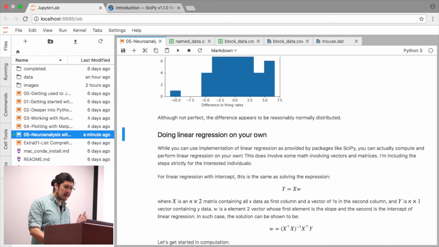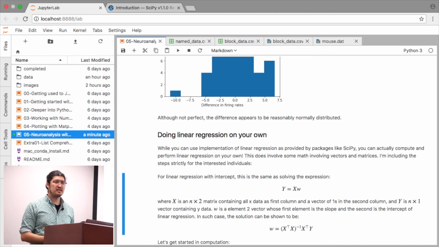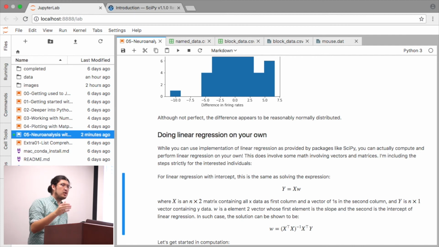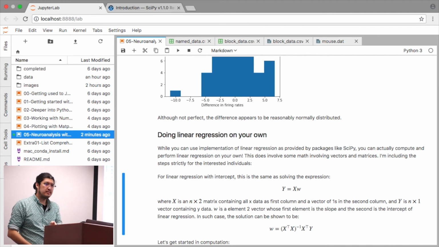But I'm not going to really step through to make sure that you understand exactly all the matrix manipulations I'm performing. Okay, that being said, linear regression in matrix notation is written usually like this, where y, which is a column vector of the y observations you made, is equal to a matrix multiplied by yet another vector. The first matrix X consists of your X values. That's your first column. And the second column is filled with ones. The filling with ones stands for the fact that you're going to have this constant offset that you're going to try to learn. That stands for the fact that you are going to learn an intercept.